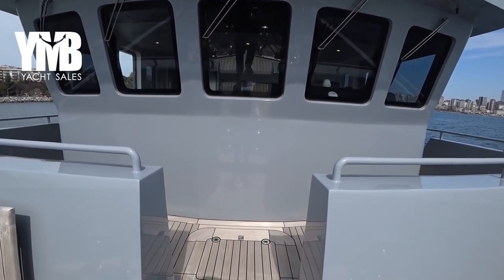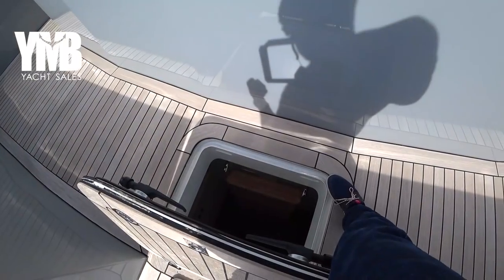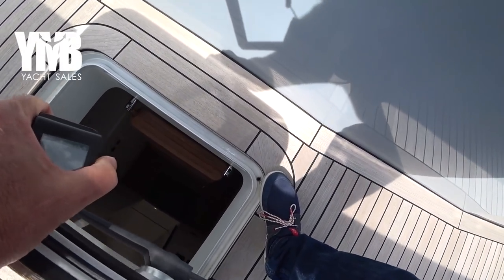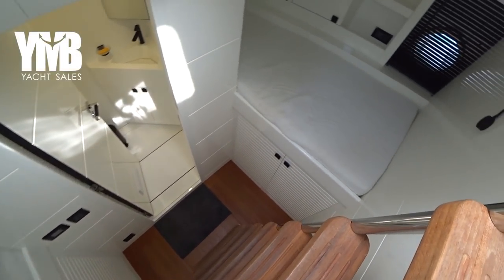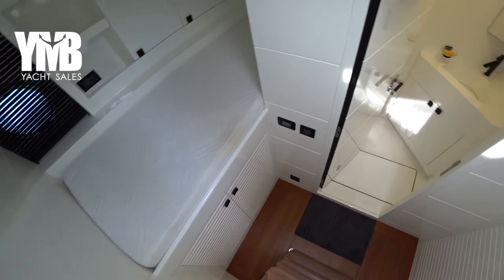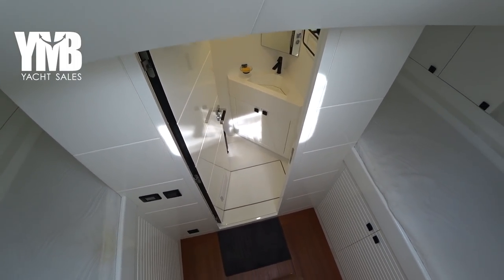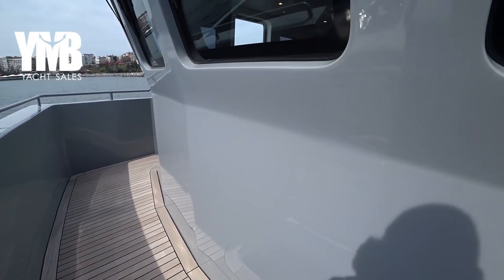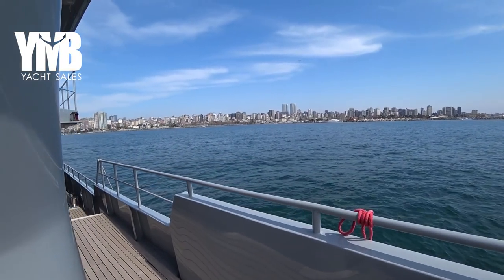One more look from forward backwards. Now we will move a little bit backwards and I'm going to show you the crew cabins, which are located here. This hatch is opening and there are quite sharp steps down under. There are two bunks here, starboard and port side, and then a nice shower and bathroom. For more photos and details of any part of the boat, you can visit our website by clicking the link in the video description below.